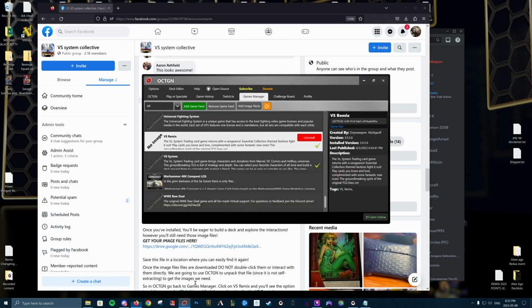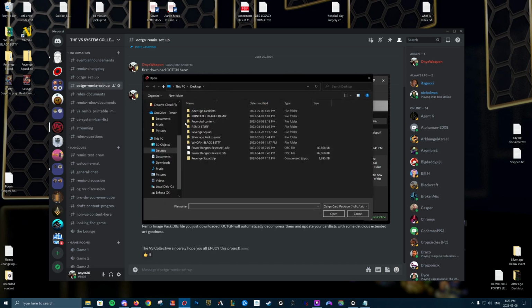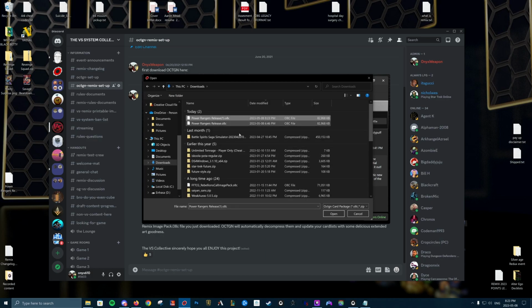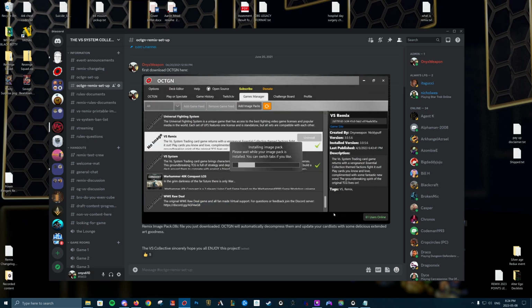And then we're going to go back to, let's minimize that. We're going to go back over here. We're going to highlight our relevant game, make sure the right one is selected, and while that's selected, we're going to click the Add Image Pack button. And then we're just going to peruse for what we downloaded. If you're good about knowing where your stuff goes, you would find it in downloads. Bam, Power Rangers Release 1. If you moved it somewhere like your desktop, like I did on one of them, boom, Power Rangers Release 1. All right there. Once that's done, you're just going to open the file. It's going to give you a little install Fiesta here.